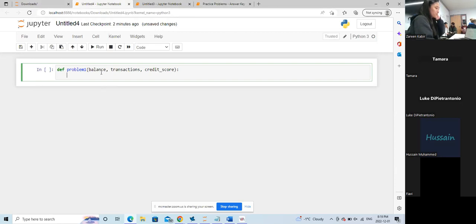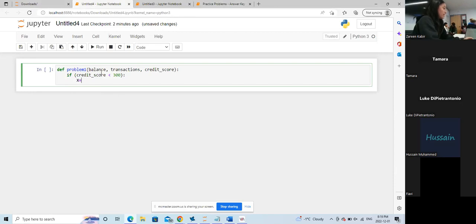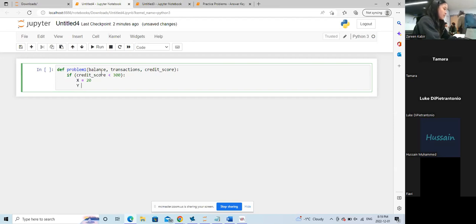To begin, we want to check if the credit score is under 300, and we can do this using a comparison operator. If it is under 300, we want to set x as 20 and y as 5.